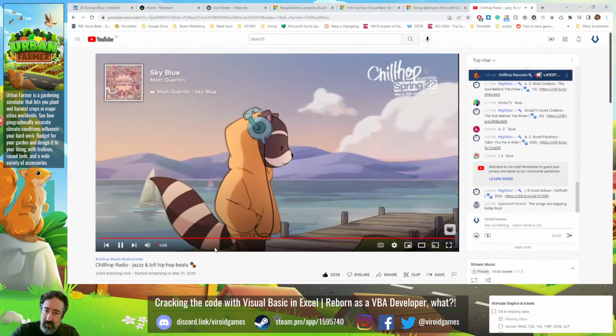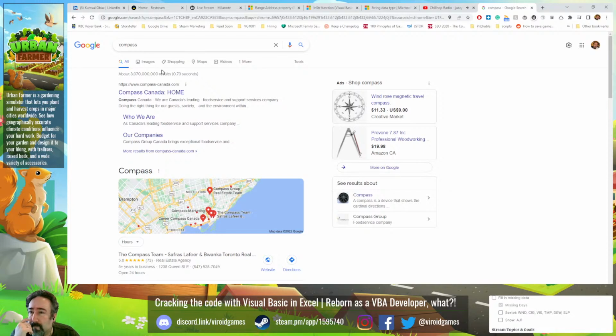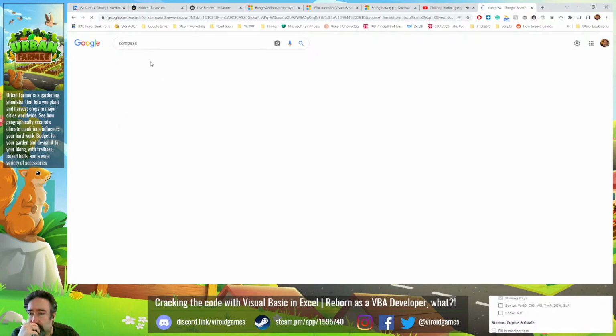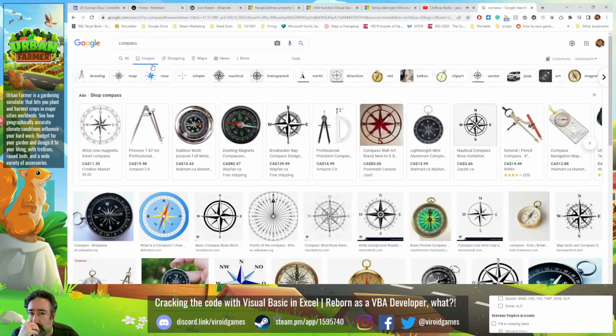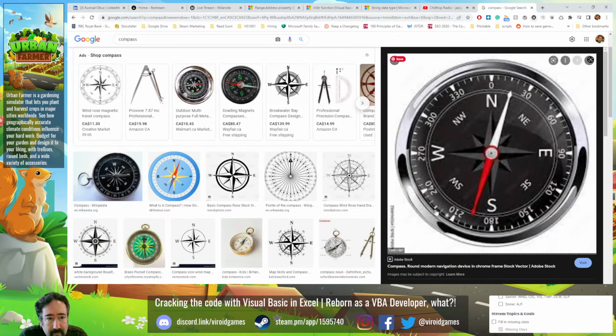Let's get a compass, something with more numbers on it. This one. If only this was rotated.